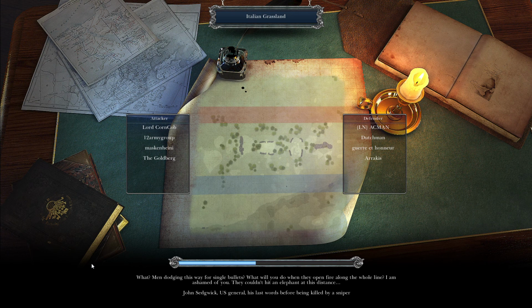The next battle is a 4 versus 4 on grassy Italian grassland. Attackers are Lord Corncup, 12 Army Group, Maskenheini, the Goldberg versus AC Man, Dutchman, Guerre et Honor, and Arrakis. To say that I'm super excited about watching this game is an understatement. In this battle, you see two completely different styles of playing: offensive player versus defensive player.